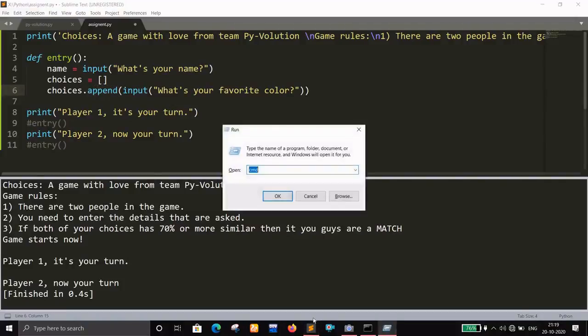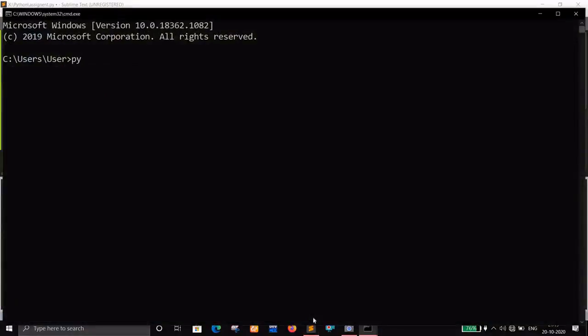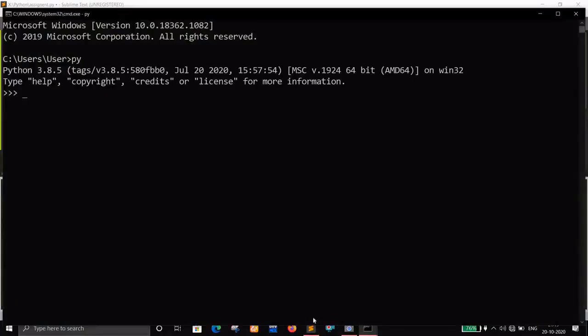Let's show it again. What does append do? I hope you have seen the previous video, but still, let's show it again. There is a list called choices, and it is an empty list. Now, what if I say choices dot append and I say red? See what happens. Now it contains the element red, and this is the first element. So append means put whatever you pass inside this into this list.